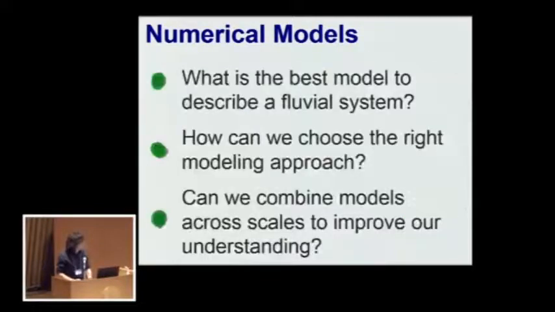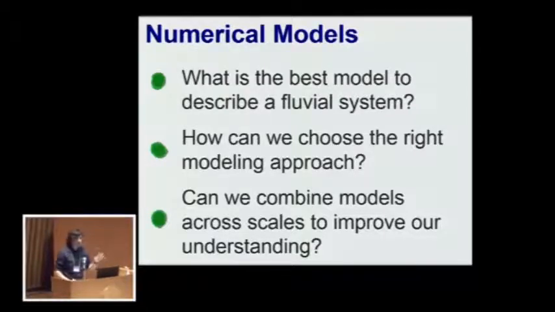With respect to the development of numerical models, we can ask first, what is the best model to describe a fluvial system? It's very common in our area, especially in fluid mechanics, that people believe that the more complicated or the more detailed the model is, the better it is, which I think is not right. We'll discuss that later. How can we choose the right modeling approach to understand a fluvial system? And the question, which is part of the conclusion of this talk, is: can we combine models to improve our understanding of rivers?